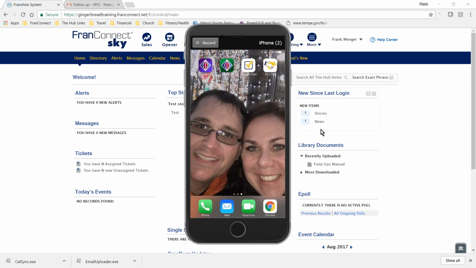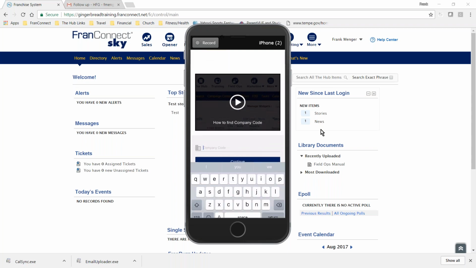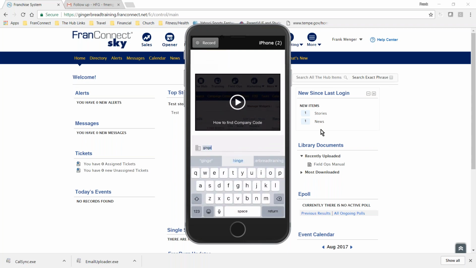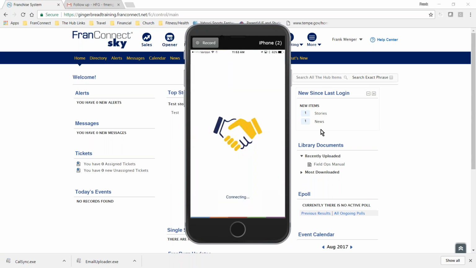Last but not least, let's talk about the FCCRM application. Again, we'll need to enter in our company code first. We then are given a little bit of a preview of what the FranConnect CRM application does. Again, we're downloading data.